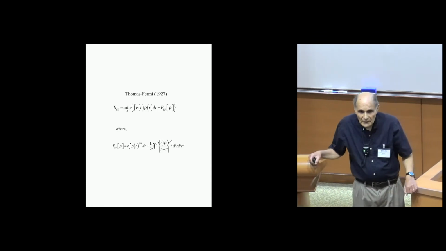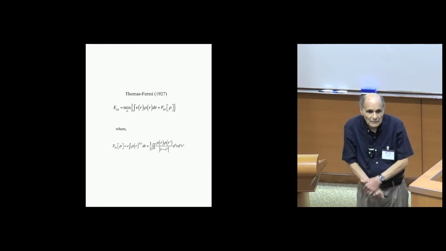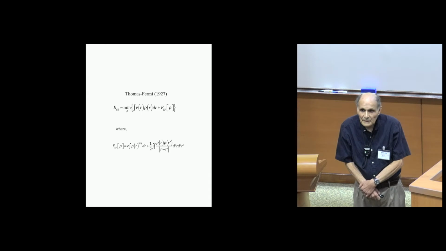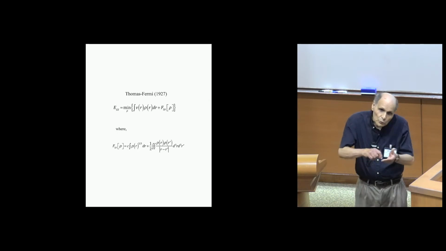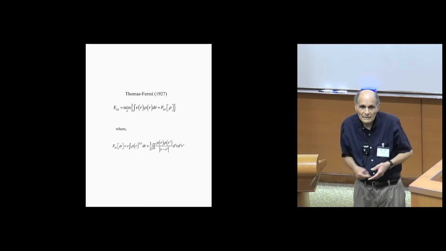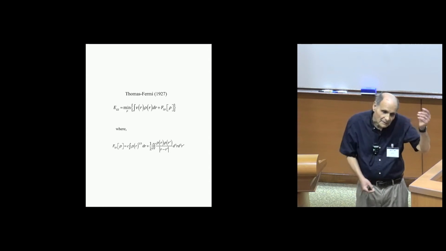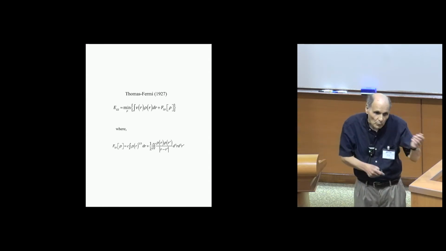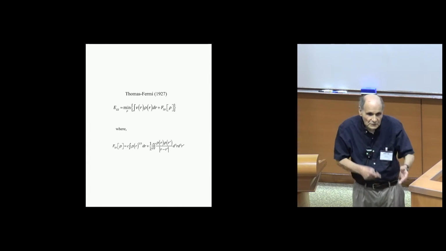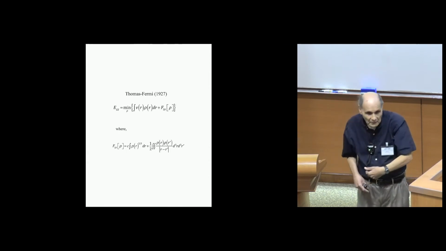And I think also the version that people will come out with is the constraint search version, and not the original proof by contradiction that Hohenberg and Kohn did. They used proof by contradiction that says a ground state density cannot belong to more than one external potential, and then you get it that way.